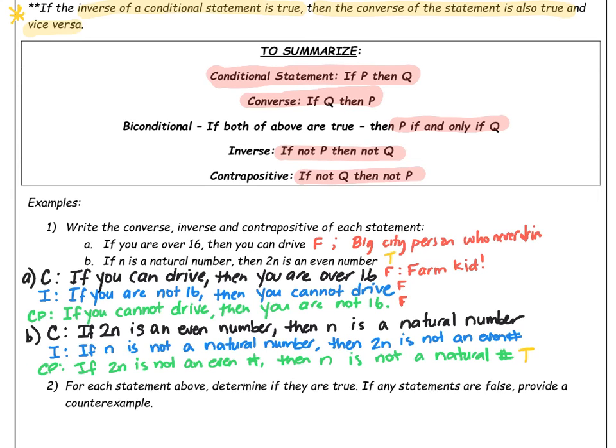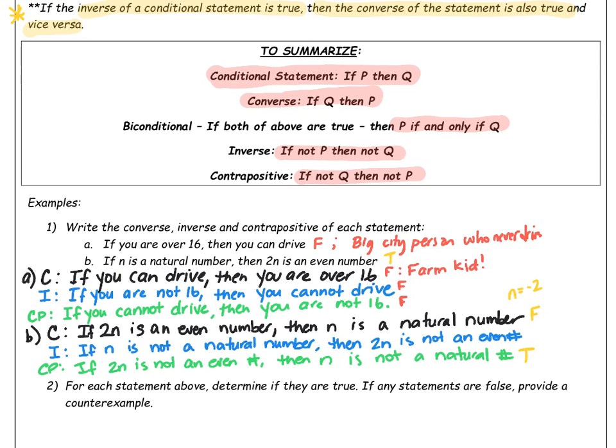Now we're going to look at the converse. The converse says if 2n is an even number, then n is a natural number. Okay, so if I get an even number, 2, 4, 6, 8, 10, then n must be natural. This actually isn't true because -2, -4, -6, -8 are also even numbers. And I would have to put in -1, -2, -3, -4 for my n value, which are not natural numbers, those are integers. So this is false. Okay, so my counterexample would be n equals -2. If I put in -2, I get an even number out.